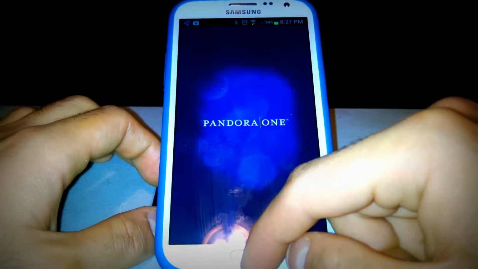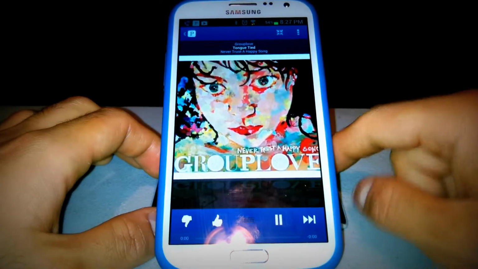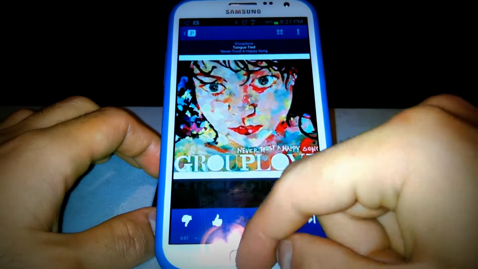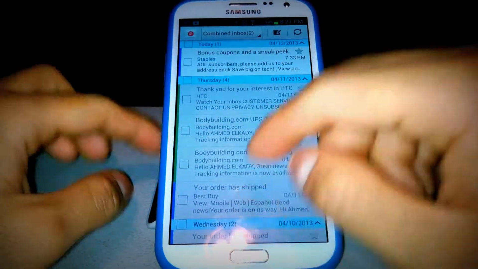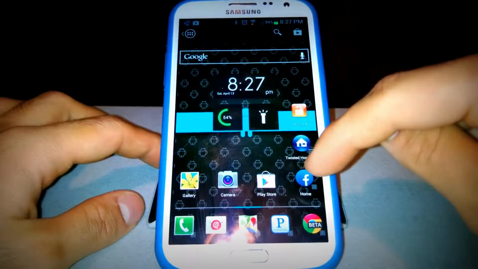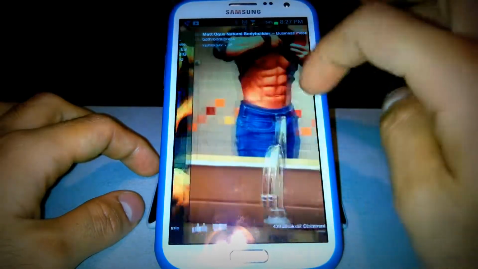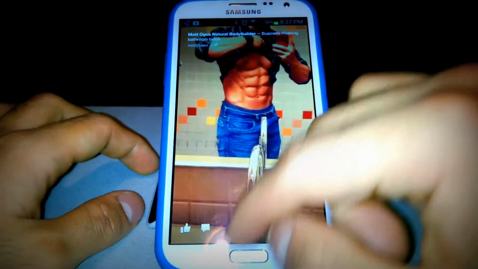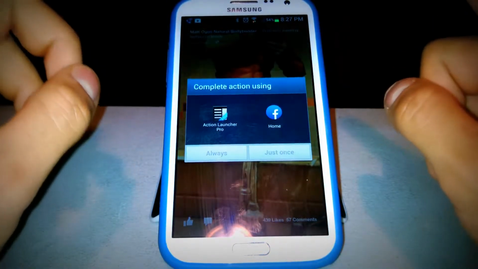Oops, I used Pandora. The music is going to start real quick because I pressed Pandora. One second. Okay. So you can use your launcher and you don't have to ever see Facebook Home. And if you want to use Facebook Home, you click on Facebook Home. And then you use Facebook Home for a second. Press Home again. This is the only drawback with this feature.